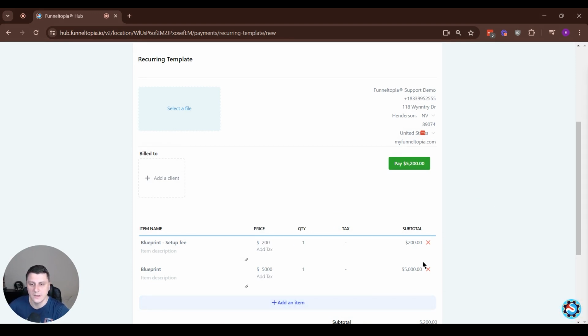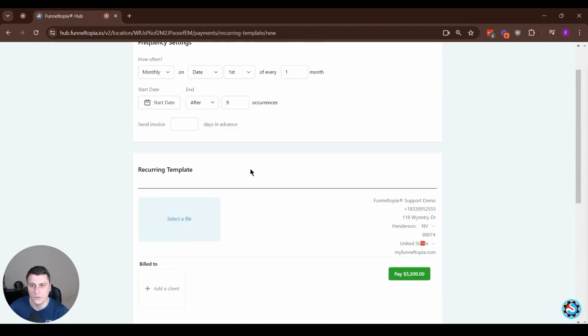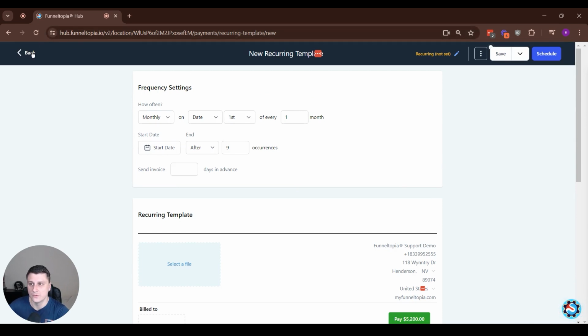you can see here under the first invoice, you'll have two sections: the monthly one and the one-time fee one. But the next invoice, this thing will be scrapped. So it'll be only the 5,000 or 500 or 50, whatever it is per month, in your case. So this is a one-time thing. In the next invoice, it'll be taken out automatically. You don't have to worry about it. So that is the short version.